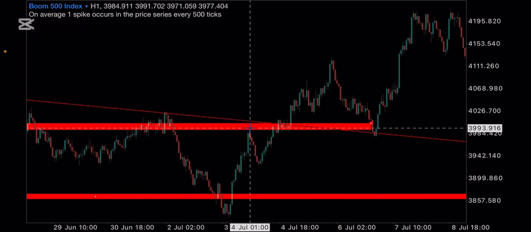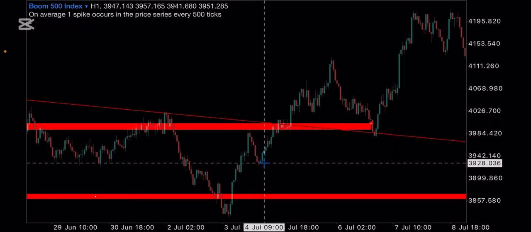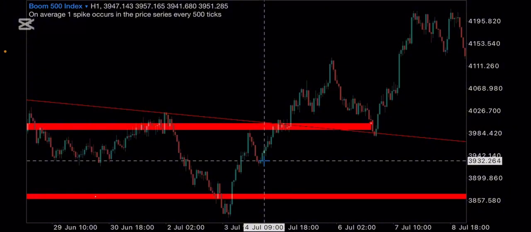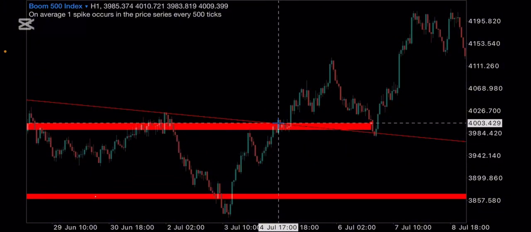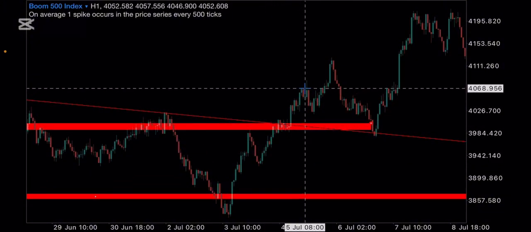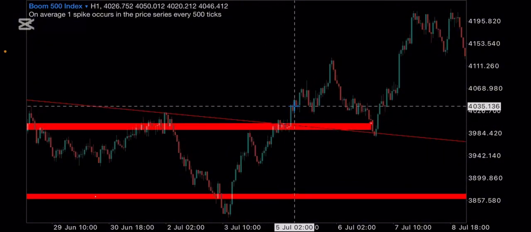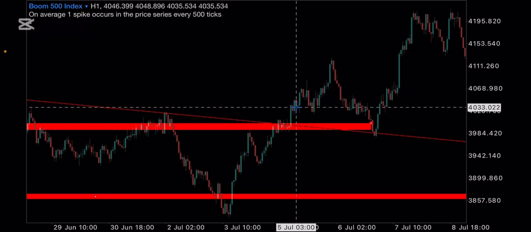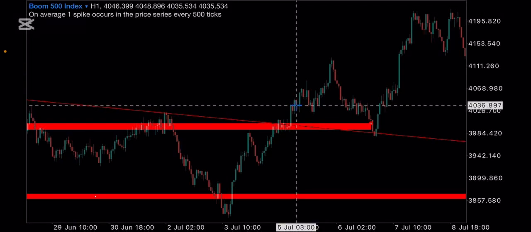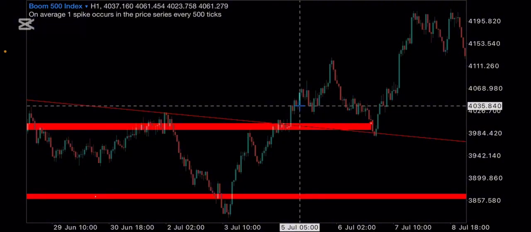Now, as the market is able to go up, you can see that this resistance resisted the market a little bit, which is very good. The market came down for a little bit, which is also very good. Then the next time the market was going up, the market broke this resistance to the upside. That is very beautiful, because this is telling you that the market has actually gained momentum to move in the opposite direction of the trend. So the market has actually now moved. Now, does it mean that you're going to enter the trade at this point? No, not really. You're going to wait for the last retracement to happen. That will ensure you enter the market.